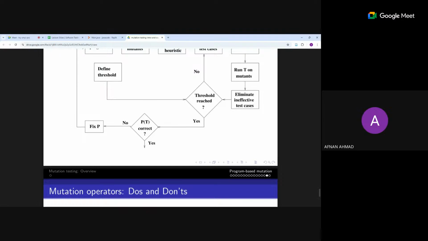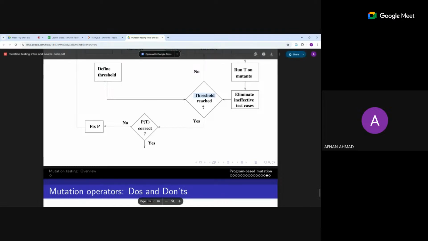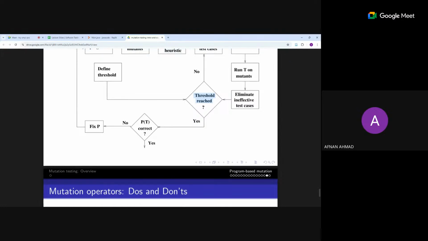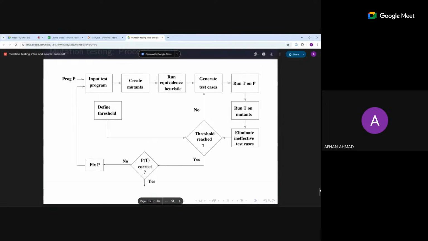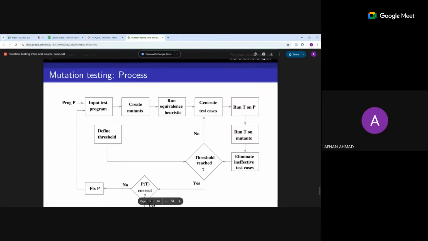Let's say we talk about conditions, boundary conditions. So you have greater than. It might be a mistake from the programmer's side. Might be that instead of greater than or equal to, they wrote greater than only and forgot the equal to. It can happen, right? So therefore, we check only those places wherein there are higher chances of making mistakes, and then we have a threshold, and if that is reached, we check again by running all the test cases. If all the test cases are passing, fine. If not, then we are going to fix the program again. There must be some mistake in that case, right? So fix again and so on. We start again. This is like a cycle that happens.